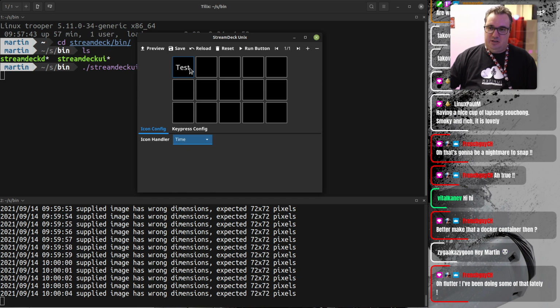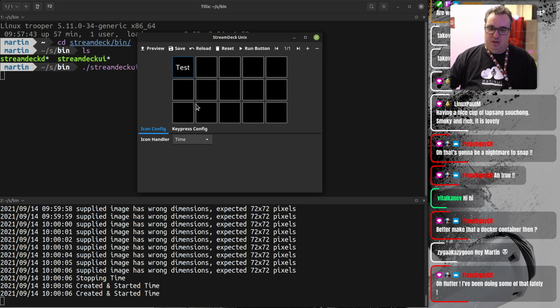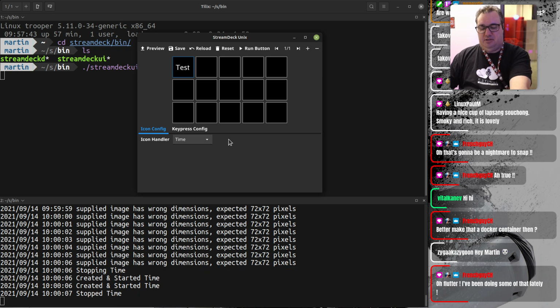And if I just save that and hit preview, what I can now see on my Stream Deck is it's displaying a clock in that button, which increments each second, which is a feature of the Stream Deck protocol that the other tool that I use doesn't support. But there is an old crusty PR that somebody put together to add this capability, but it never got merged.